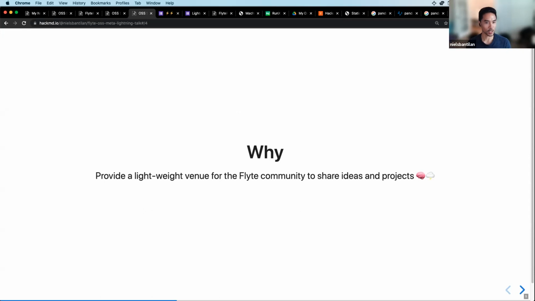Just to say, myself and some of the other teams, I'll be bugging them to do at least one lightning talk per OSS sync up. That's not a workshop, because I think workshops take the entire time. But if no one's going to sign up, I'll just be talking about something or other, package X with Flyte, package Y with Flyte. So if you get tired of listening to me do that, then I would encourage you to propose something, and I'll show you how to do that.